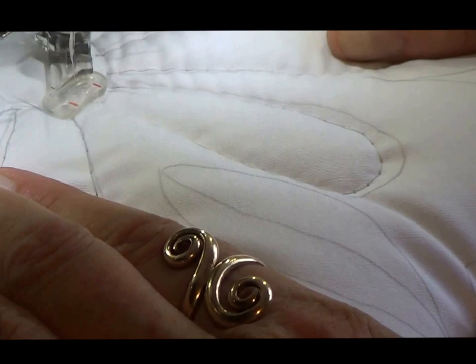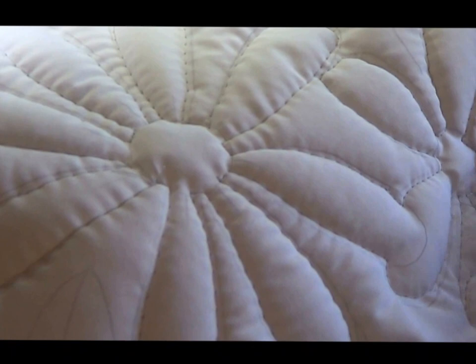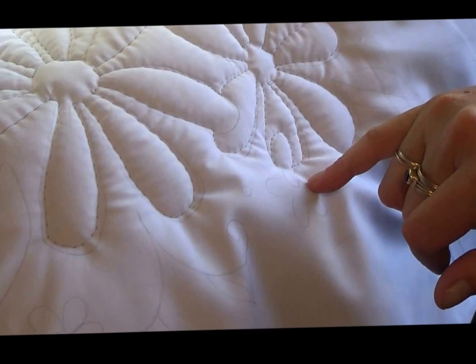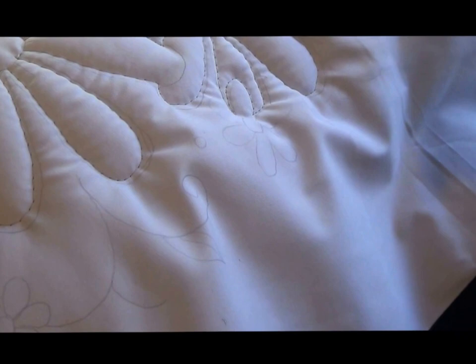And back to where I started, and I can cut off. So that has, as you can see, I've gone all the way around the big flower, and I've gone all the way around the smaller one, and I've literally gone around on the inside of that, because even though I've got a little bit up there, I don't think that I'll actually be putting that into the trapunto, because I think it will be way too tedious to get that tiny little bit in there. I'm not into hurting my brain, so we'll go with the easy options.